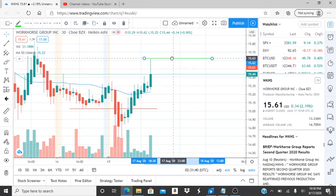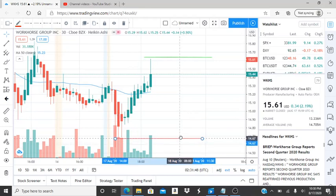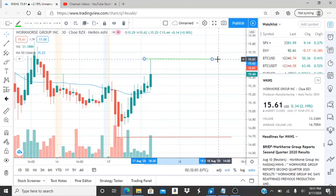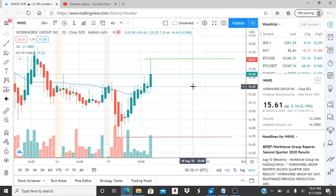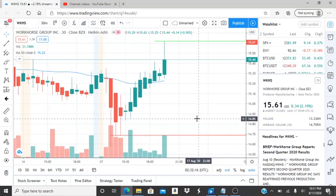Another thing I want to state is, could this bullish run continue? That's the main question here, and I am going to zoom in a little bit more. I know it's pretty broad here, the support that I'm showing you guys, but it is the lowest point before this run, and this is the highest point before the run ended, right? And the day ended. So these are the points, but I am going to break it down a little bit so you guys have other points of reference to look at and pay attention to tomorrow.